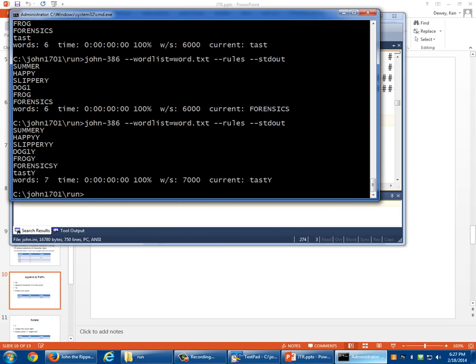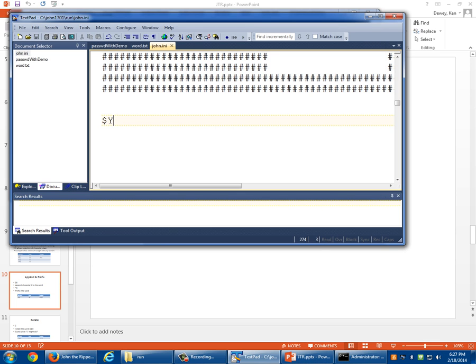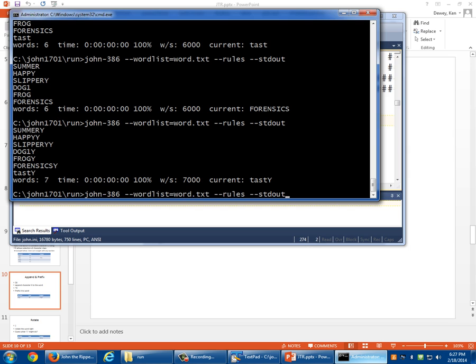So task is now tasty, dog is dogy, froggy, slippery, happy. Okay? So we appended a Y. Now what if I do this one here? Okay. Now that Y should be at the beginning.